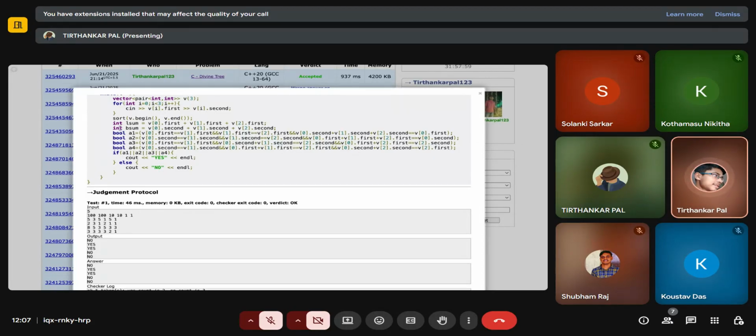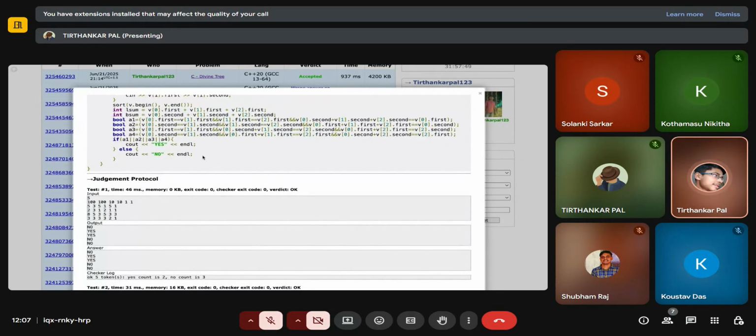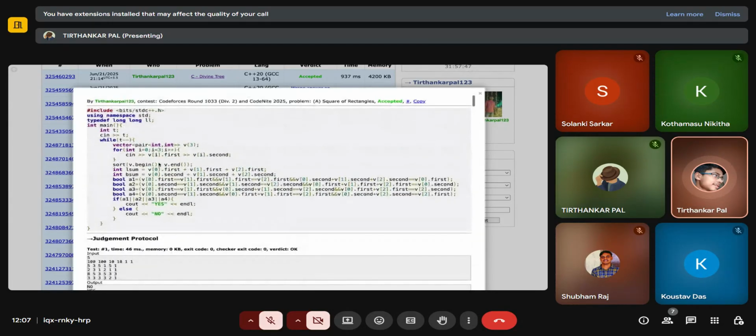I have stored these in boolean variables, and if any of them is true, then this if statement will be true and it will print yes, otherwise it will print no. So it will give you the correct answer. I think there should not be any problem. If you have any query, you can raise your hand and tell me. Is there any doubt?